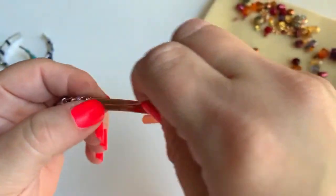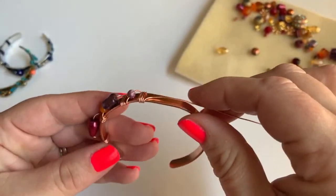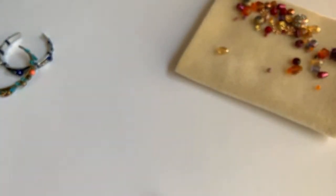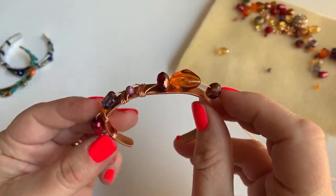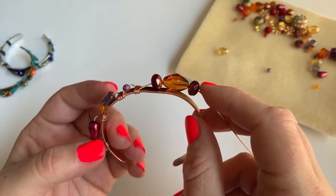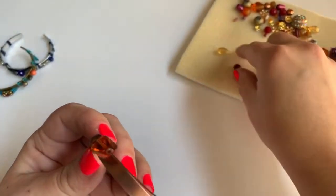So each time we're just wrapping 3 times around, and then we're taking that 4th one up towards the center. And so I intended to do this in the center. Let's see how that looks. This one, these might be too big. Okay, so once you get wrapping, you can really see that those beads are just way too big for that little area, so I'm gonna take these off.